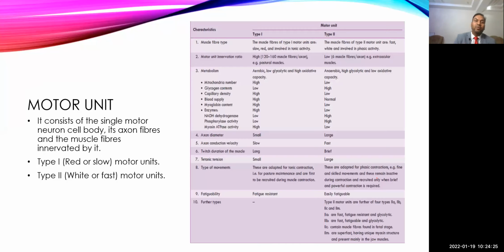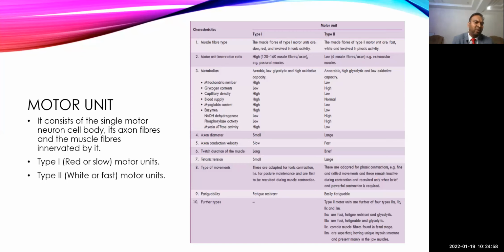Okay. Then come to the motor units. A motor unit is the number of muscle fibers supplied by a single neuron cell body. Depending upon the body part, muscles of the trunk and lower limbs have more muscle fibers in a single motor unit as compared to muscles of the fingers or other small muscles, which have a very small number of muscle fibers supplied by a single nerve body. All these together form a motor unit.